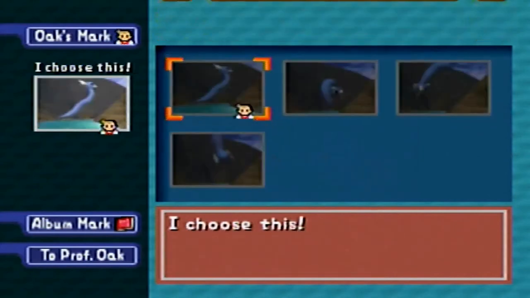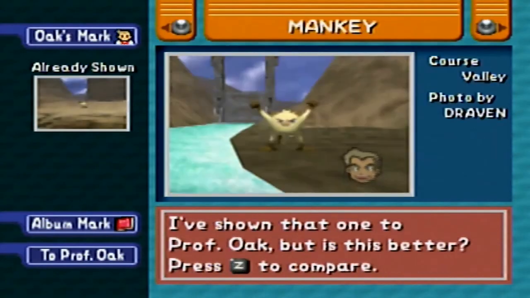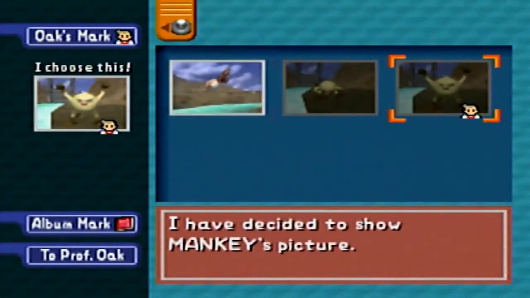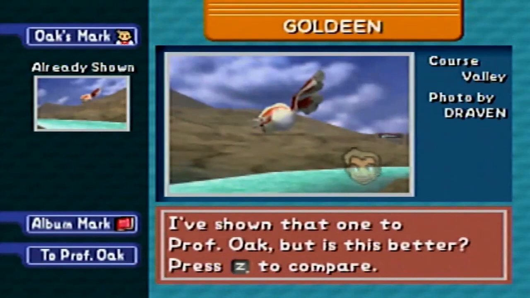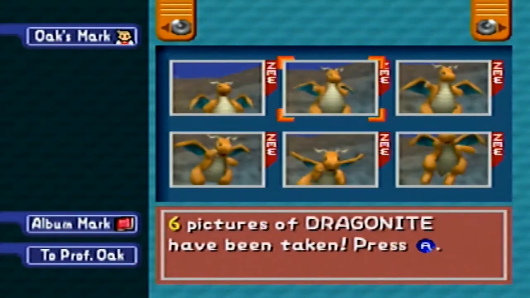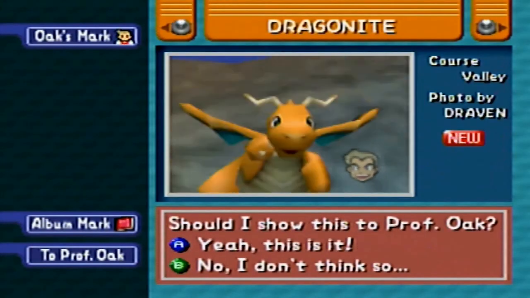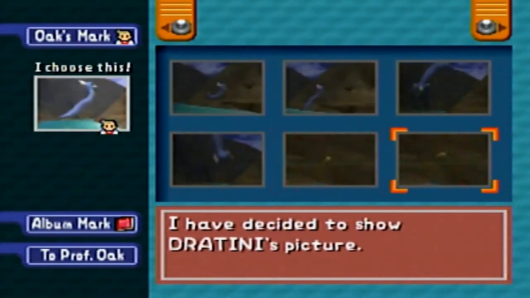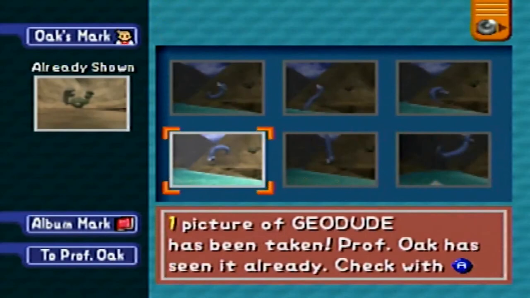Okay, I am going to beat it. Let's go ahead and... there we go. Mankey, a better picture of Mankey. And, oh my god, a better picture of Goldeen. And look at this, do not forget Dragonite. Okay. And there's one of Geodude that I didn't mean to take.